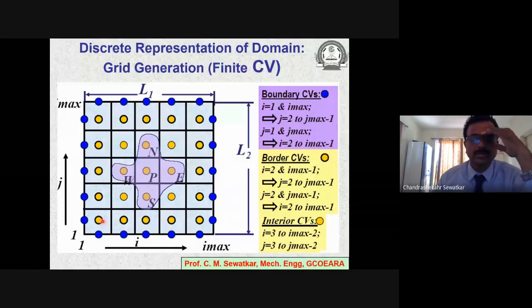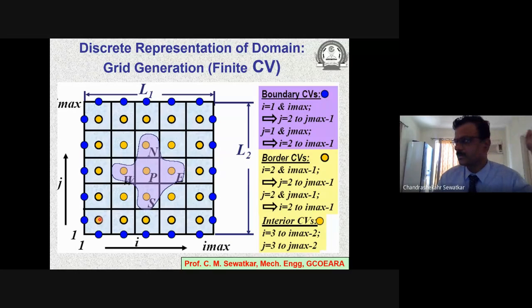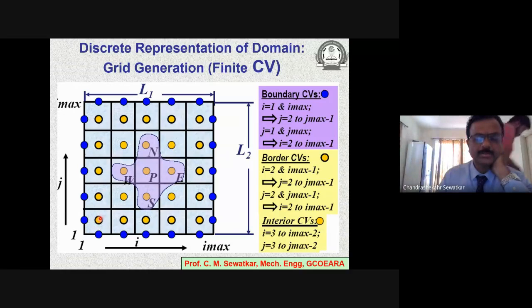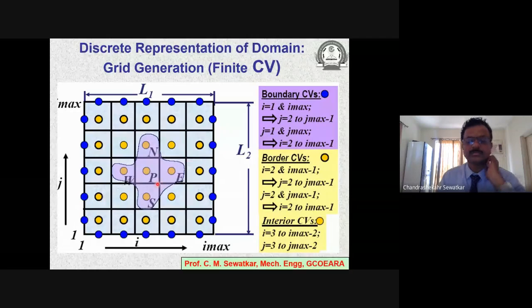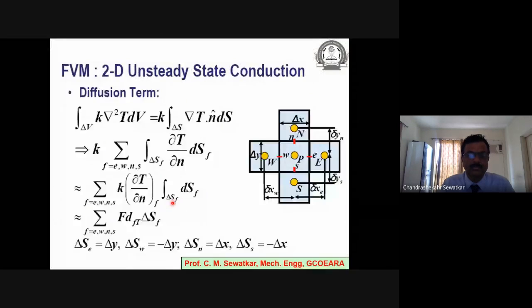Then TP at the nth level is known to me from my initial condition, for example this point. Then TP at the n+1 level is to be determined. And I can do that because I know the information at the nth level everywhere. I can go to this point, switch over from one point to another point, and find out the information of TP at the n+1 level for all the points.